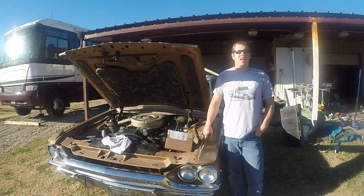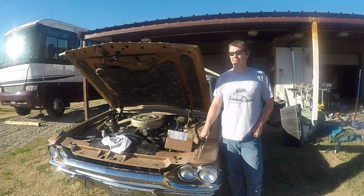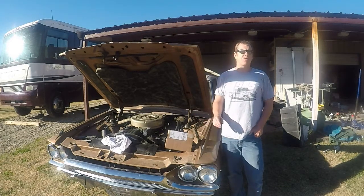This is my mom's classic 1964 Ford Thunderbird, and it's been having some problems with the heat, and even though it's Texas, we still need heat. It does get cold around here.